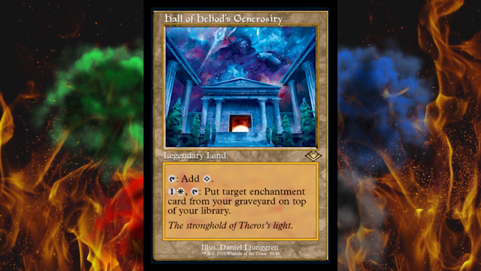So first up, we've got Hall of Heliod's Generosity from actually MH1. I guess there's going to be some MH1 reprints in MH2, except not reprints, they're verbatim prints? Second runs? I don't know, what do you call it when it has the exact same set symbol as MH1, except they made it the old frame, which to this day they claim that's a capital H on Hall. Somebody somewhere in Magic's history saw that as a capital H and said, yep, that font looks perfect, there's no problems with it. And then after 10 to 15 years of people complaining about it, they finally changed it.